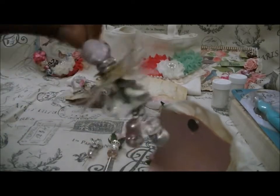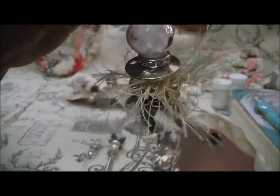Look at this one. Oh my God. Okay, so this is a dangle, another one. And this is using the bobbin. Oh, how cool.